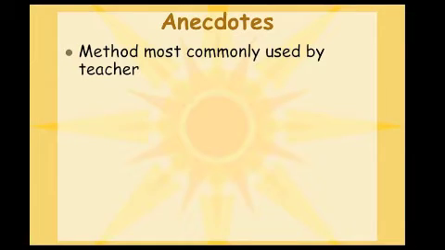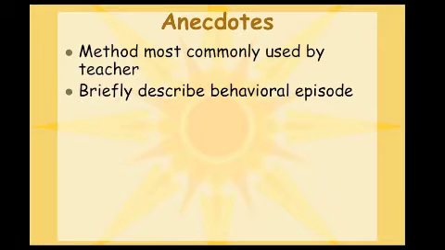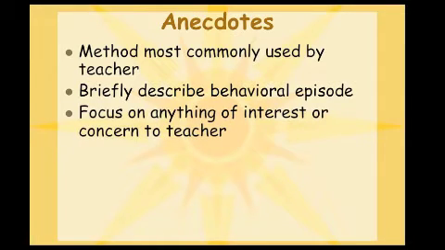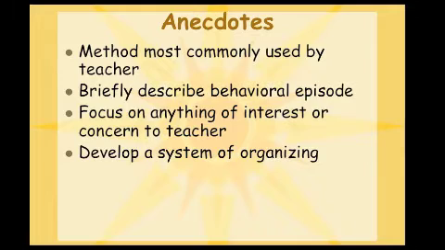Anecdotes are the most commonly used observation technique for teachers. Teachers simply describe any behavior episode. They focus on anything of interest or of concern to them. The teacher must develop a system for organizing the anecdotes: a box, files, a notebook. Some teachers find it easy to record their anecdotes and then transcribe them later.